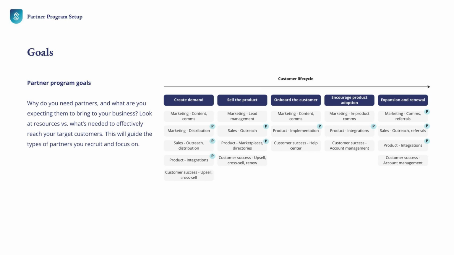For example, if you want to partner with other companies because you need to create more demand, it might make sense to have partners for distribution or for sales outreach. In the same way, it might make sense to have integration partners. However, it's not mandatory to partner with other companies for creating content or for your communication strategy. In the same way, you won't need partners for your customer success function.